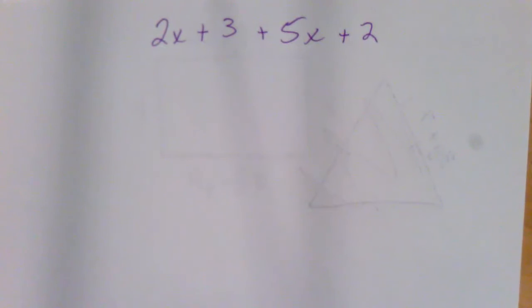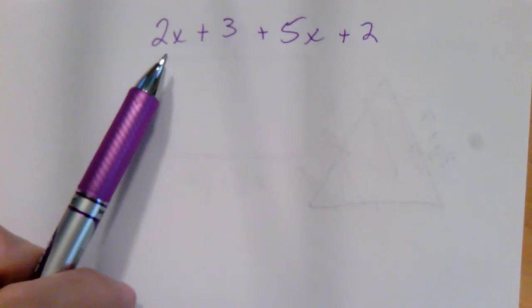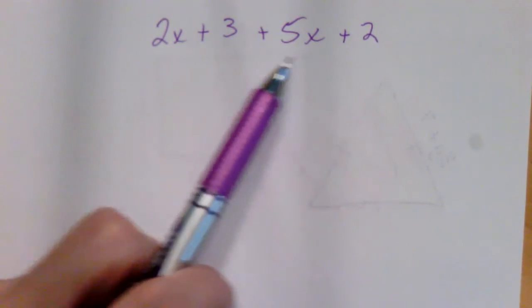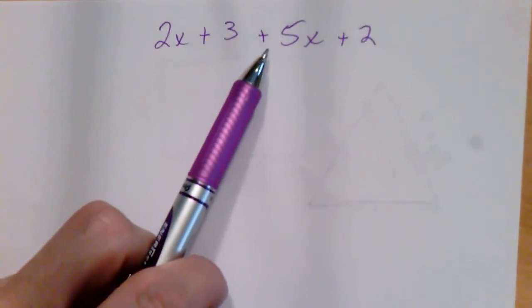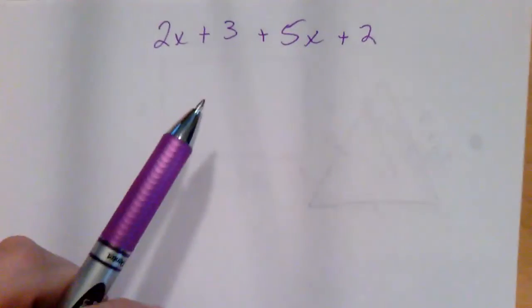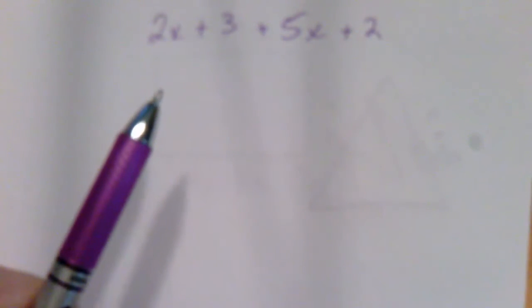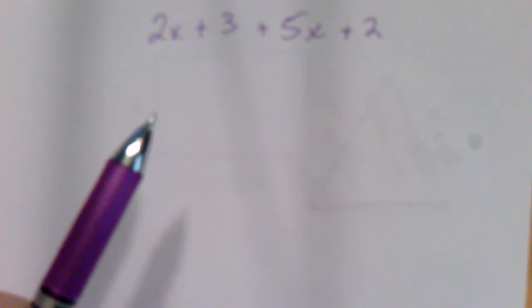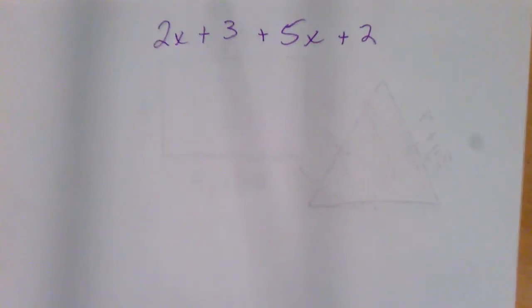So today we're going to continue our unit about polynomials, and today we're going to learn about how to add polynomials together. At the top you'll see an example of a polynomial, just a bunch of terms separated by addition or it could be subtraction signs. And really the key for adding polynomials is looking for like terms to combine together to simplify the expression.